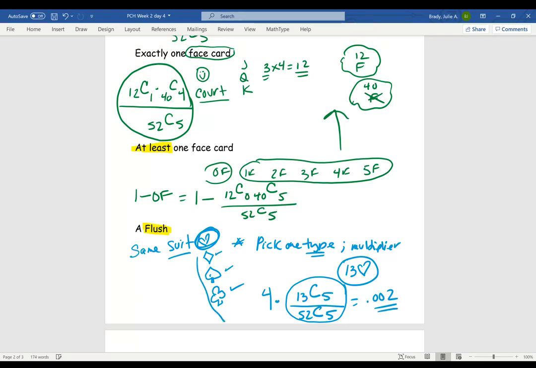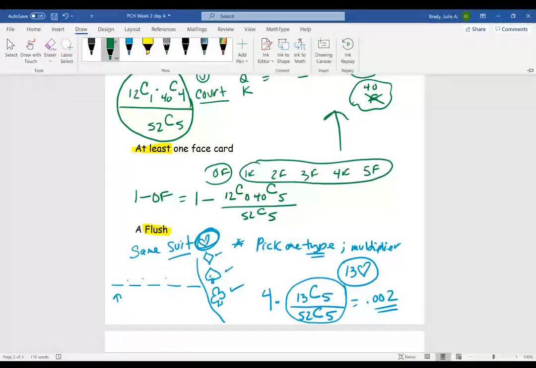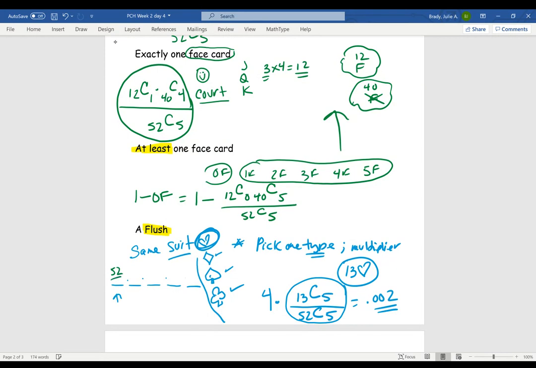Okay, now let's do it another way, just to convince ourselves we're right. Say we wanted to do a flush. Let's just think about pulling 5 cards in a row, and just think about the first card. Does it matter what you pull? No, whatever card you draw first, you're still winning. So the chance of winning is still 52 out of 52. Now you're going to keep on drawing cards, so I know that my denominators are going to go down: 52, 51.